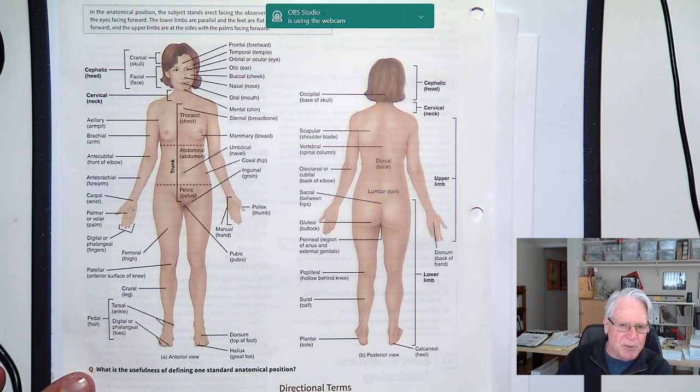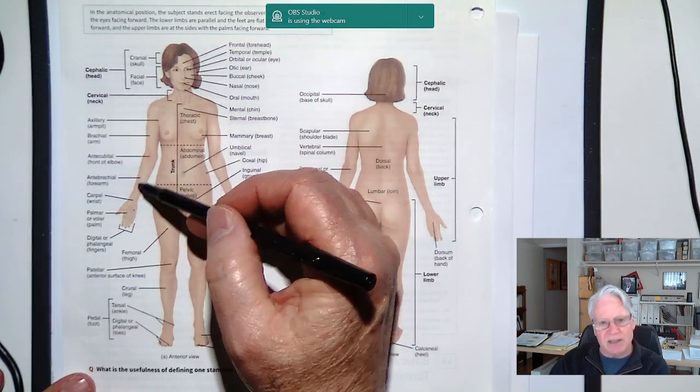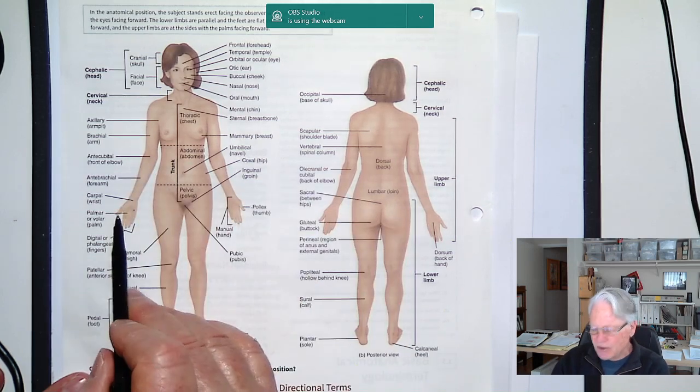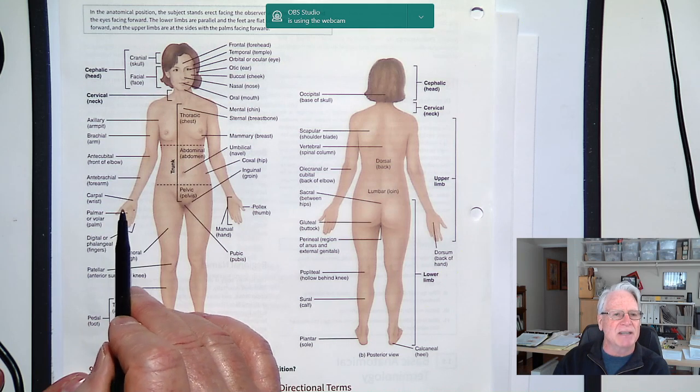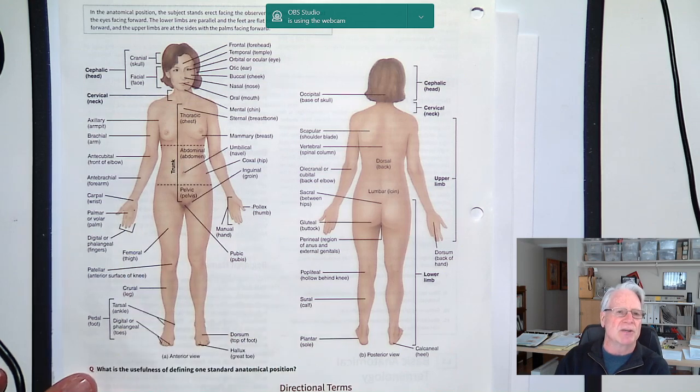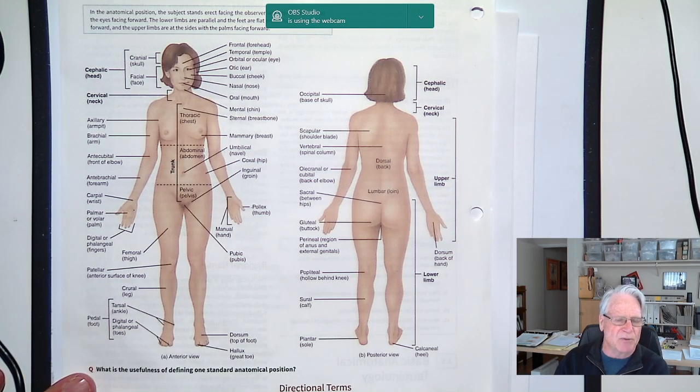Now, when I talk about the human body, and you think about the human body as I talk about it, this is the picture that should be in your mind. And what this allows us to do is to have this common frame of reference. For example, when I talk about the thumb being lateral to the little finger, you can agree with me because we've agreed in the first place that this is the way the human body is. And here's the thumb. There's the little finger. This is lateral. This is medial. And I can make that statement. The thumb is lateral to the little finger. And you and I can agree on that because we have this common frame of reference.